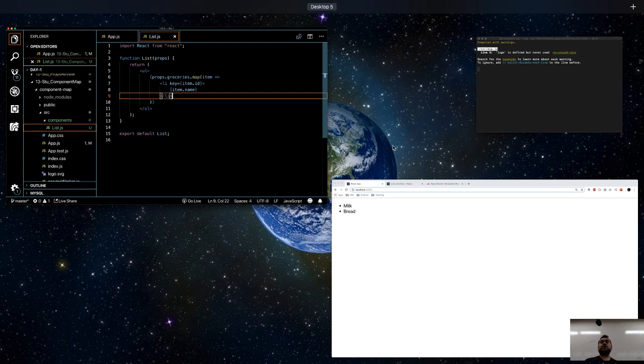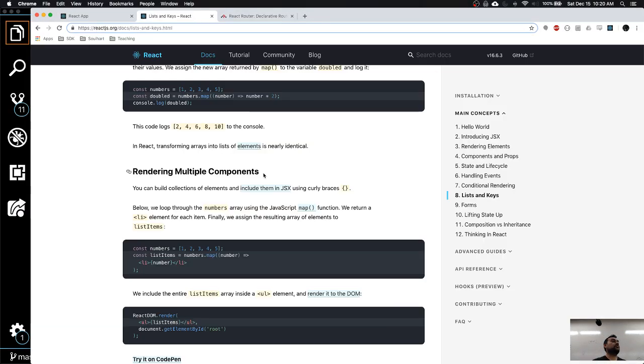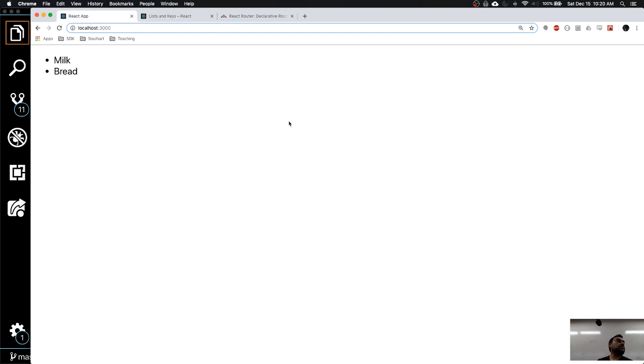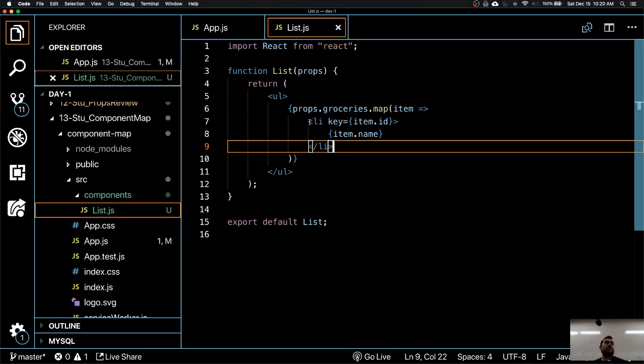If you look at the documentation, they have mentioned to specify keys for each element that you are using. So right now we don't see it, but when you are retrieving the data or doing some manipulation, you would be referring to the key because the name could be repeatable, right? You could have the same name again and again, but you need some unique ID to differentiate between the list items. So this is a good standard practice. Every time you're looping through, you're creating an element, use the key attribute and then assign a unique attribute from your array. Okay?